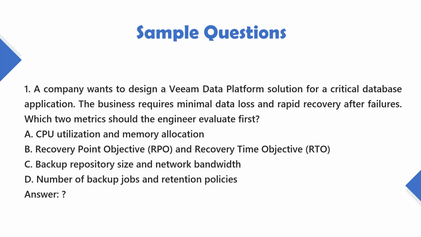1. A company wants to design a Veeam Data Platform solution for a critical database application. The business requires minimal data loss and rapid recovery after failures. Which two metrics should the engineer evaluate first? A. CPU utilization and memory allocation. B. Recovery point objective, RPO, and recovery time objective, RTO. C. Backup repository size and network bandwidth. D. Number of backup jobs and retention policies.